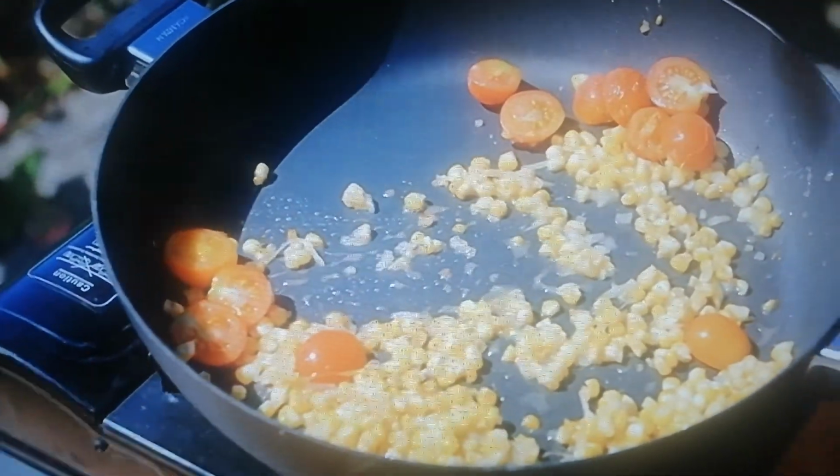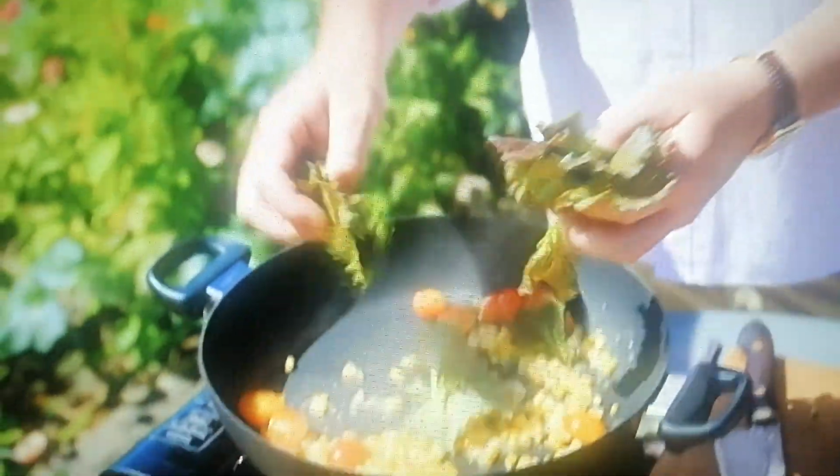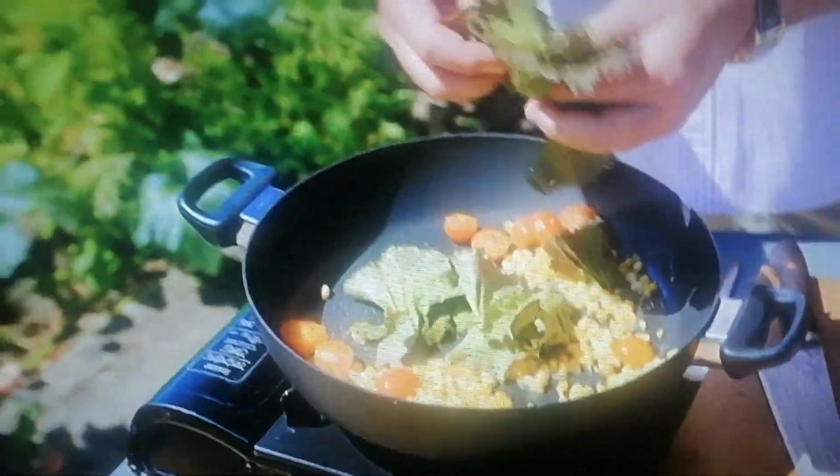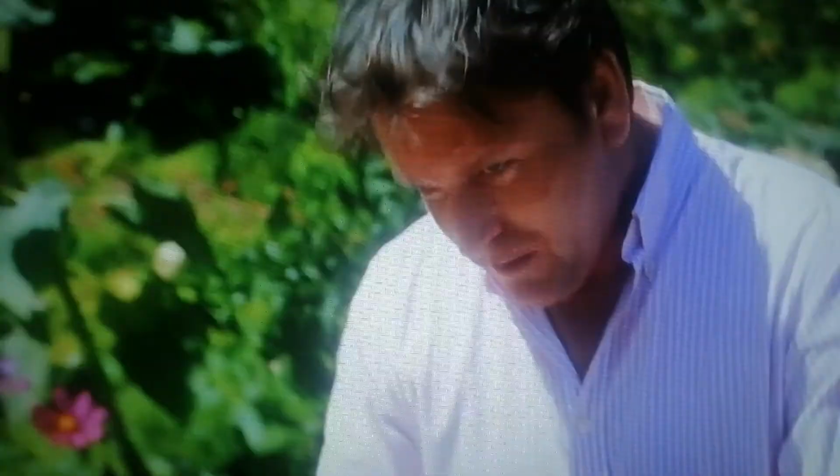Give this a quick stir. Now I'm going to create a little salad with this, almost like a warm salad. And for that, I'm going to use lettuce. Batavia lettuce. And the gardener said it's fantastic cooked. It's got a slight peppery note, a bit like roquette really. You could use that. You just put a few bits in there.